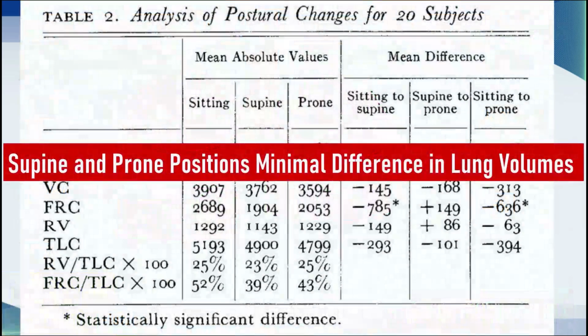What about the prone position? Well, the prone position we all know improves oxygenation, but it doesn't do so by recruiting lung. And if you look at multiple studies done over decades that have done volumetric analysis of the lungs, the lung volume is more or less the same in the prone position as it is in the supine position.